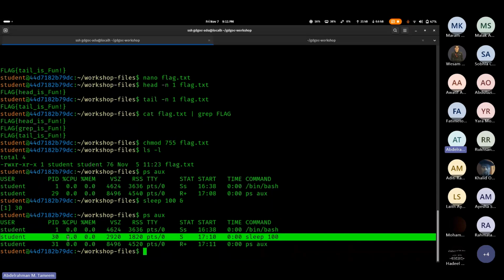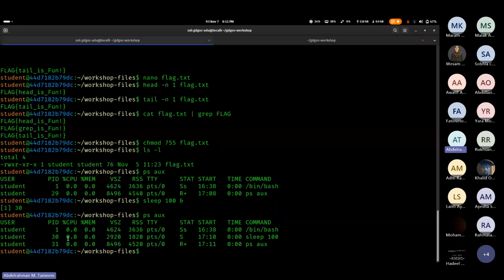But I don't want this process to run. It's heavying my system. Maybe some processes are very massive, and maybe you're running a script or some compiling, and you want to kill them. So you go to the PID, which is short for process ID. The system gives each process an ID. So you take the process ID and press Control Shift C.